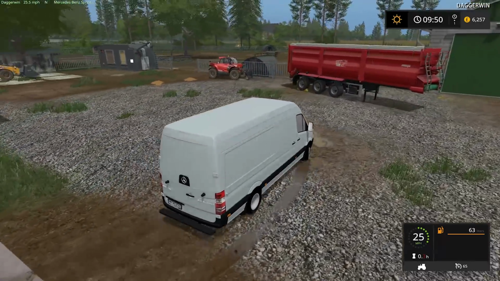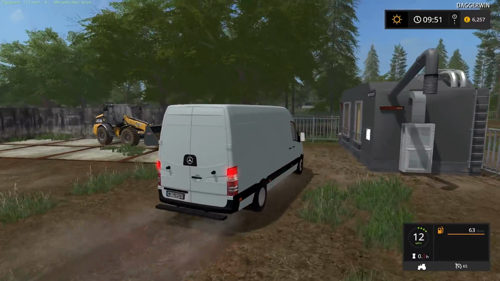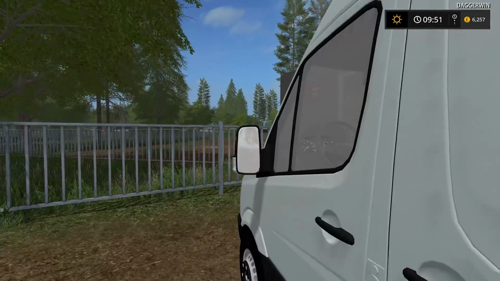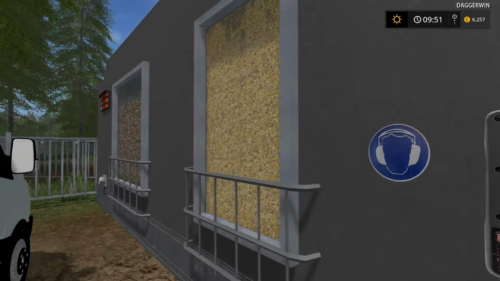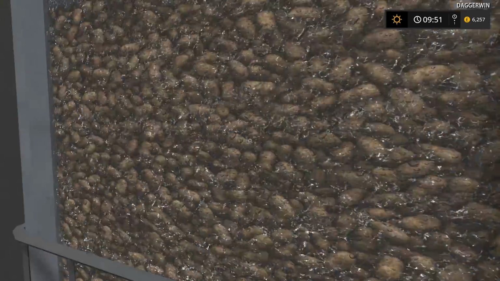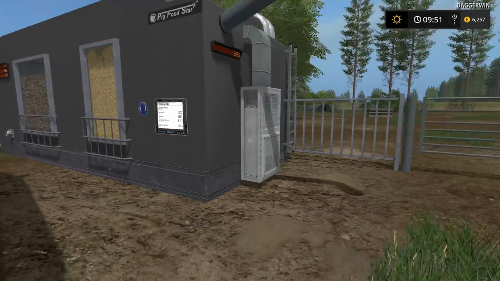Right, here we are. It should be quite a long way through. How much do we have? 3,665 litres. That is quite a bit considering we're in real time here. It's certainly enough to get them started. I think that must be the actual pig food. I think. I'm not entirely sure. But yeah, things are looking very good here.